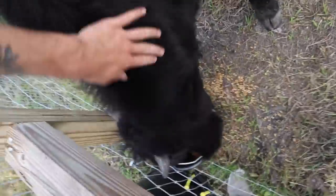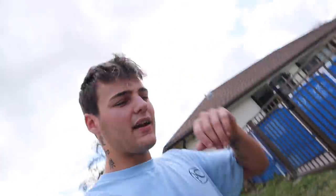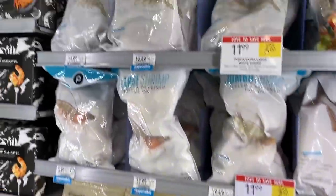But yeah, there's no point. So I just use it to cover our bin so that the food grain doesn't get wet. Gotta get you guys some more alfalfa hay today. That is it, everything has eaten, and without further ado, we gotta run to Publix, just real quick, in the snap of a finger, to get some shrimp. We also have some casting to do, that way we can feed them live tilapia and frozen shrimp.